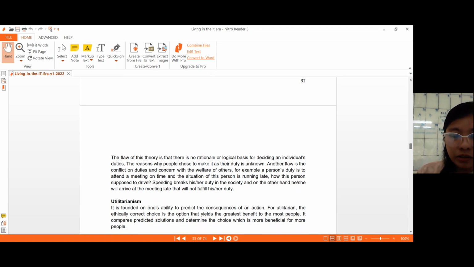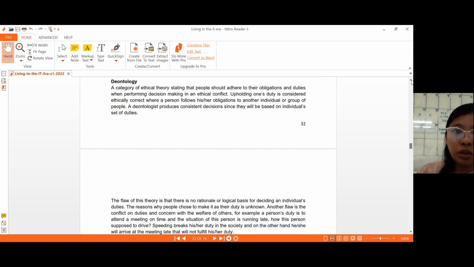Okay, so nasaan na tayo? Sabi niya, speeding breaks his or her duty. Ayan. It will always fall back to, bakit? Kasi hindi nagising ng maaga. So, kung alam niyo ang duty niya ay makapunta doon sa meeting ng maaga, di sana gumising ng maaga para hindi nag-speeding, hindi nag-traffic, di ba? Hindi nag-suffer sa traffic jam sa kalsada. So, it will always fall back to how you can make a solution to respond to your duty, deontology.